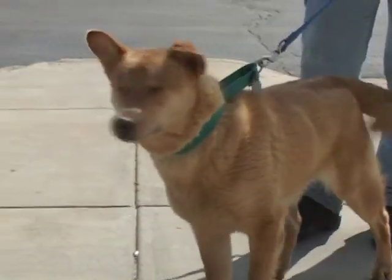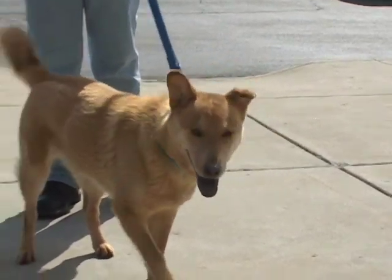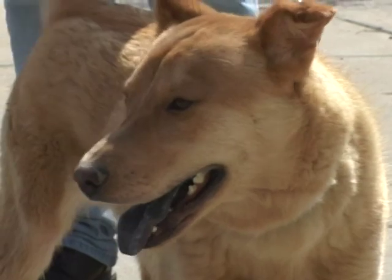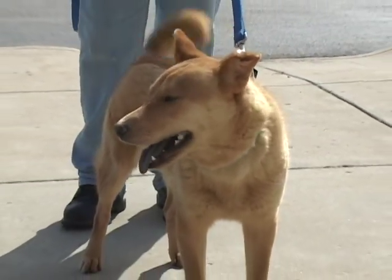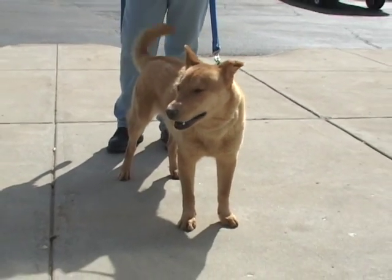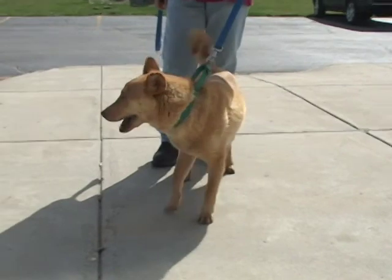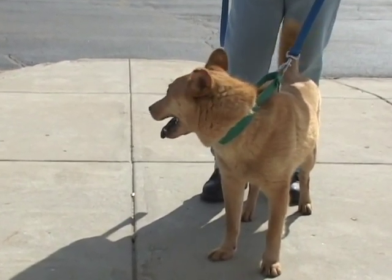He has a tremendous amount of energy, and being closed in a cage most of the day does not allow him to burn off the energy he needs to get rid of. He definitely needs house training — he's still a baby and just has to be trained. He's good with kids and good with cats. He has a real dark tongue, like a chow tongue, which is kind of unique in that creamy beige face of his.